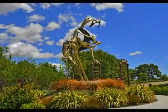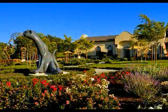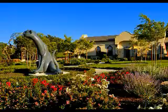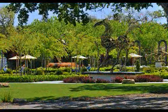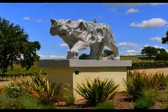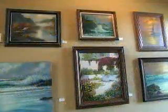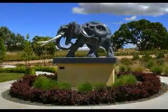And then 40 years later, here we are, because I wanted to have art combined with wine. We have art in terms of sculptures, we have art in terms of the gates that you just went through by master craftsman Bob Bentley. These statues were all made by John Jagger, who's a well-known, actually world-renowned sculptor, as you can see. We also have paintings inside by Leah Curry, a very well-known international artist, and then we have music. And so we try to put it all together and have people enjoy it in a beautiful setting.